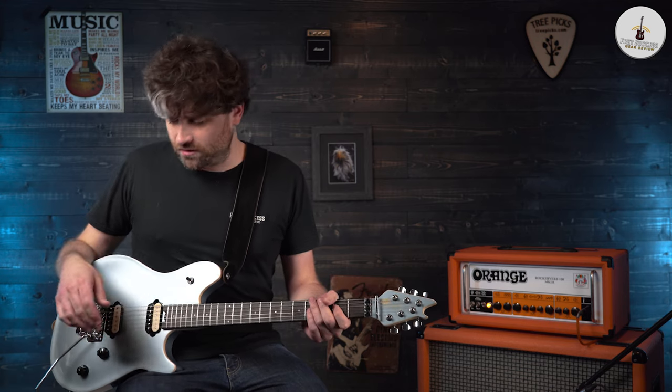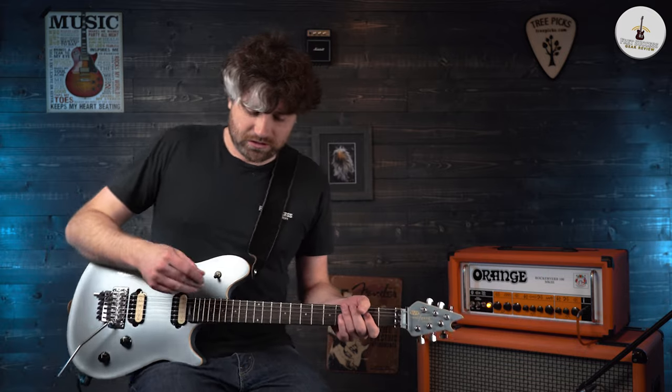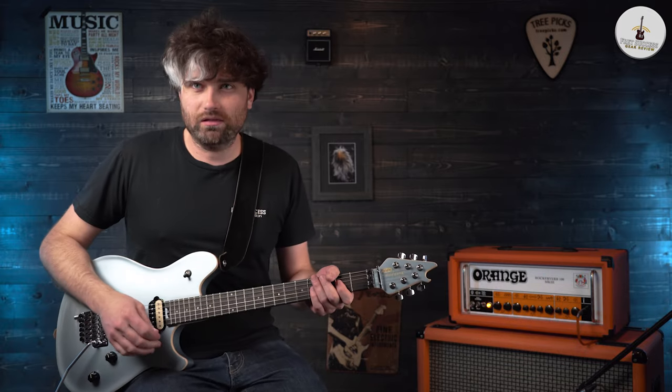Kind of brings out the chime in the top end of those bridge pickups, which is nice. So, onto the bridge pickup, which is always going to sound a bit, you know, more edgy and thinner.